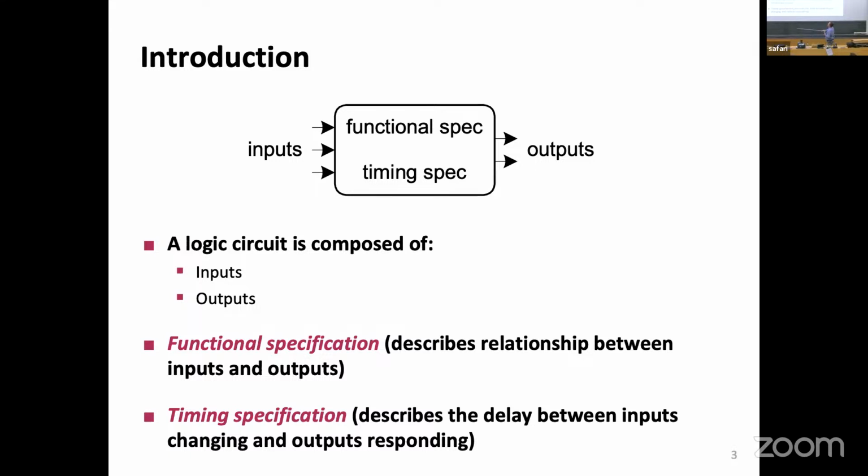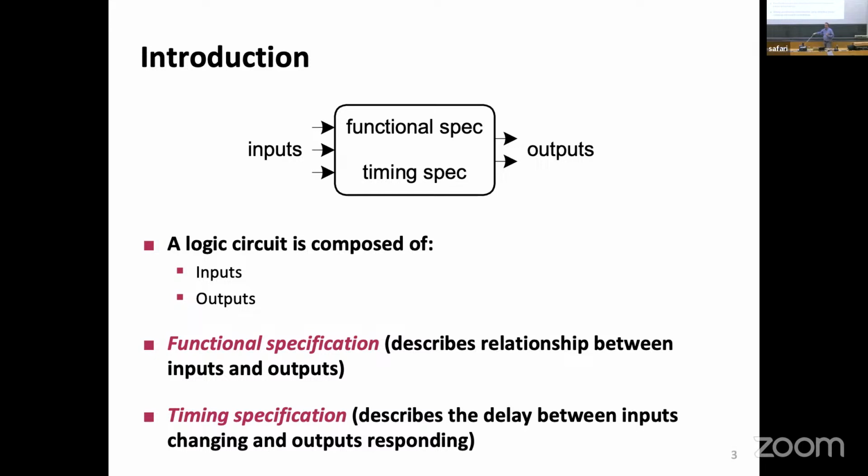This is how it looks. Every great circuit you can simplify in such a diagram. I like such diagrams because it makes life so much easier. There's a bunch of inputs, telling you what to do. There is a box inside, and then we get to the outputs. And the logic circuit is composed of whatever happens in between. And we have a functional way of saying, what is happening? How are these inputs transformed? And how do they generate an output?